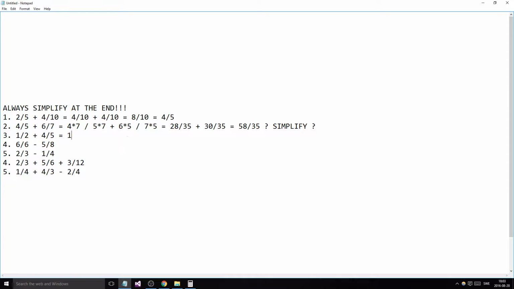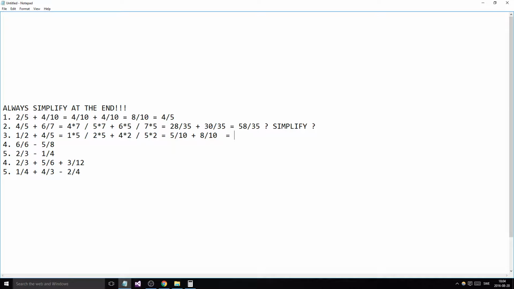Here we have another one. So 1 multiplied by 5. Remember, we're taking this denominator and multiplying them. That's what we're doing. And then we got 2 multiplied by 5 plus 4 multiplied by 2 by 5 multiplied by 2. So what does this give us? You see that these two become the same thing. So this gives us 5 by 10 plus 8 by 10.